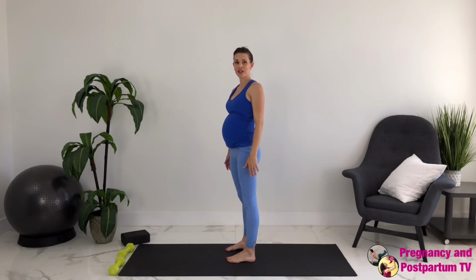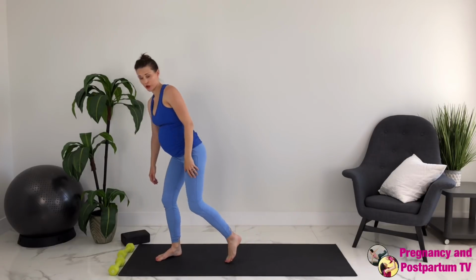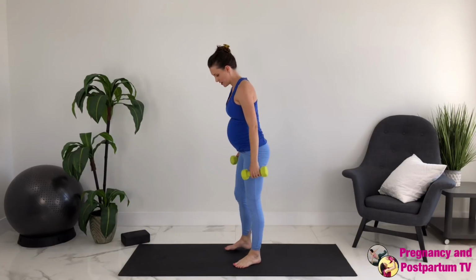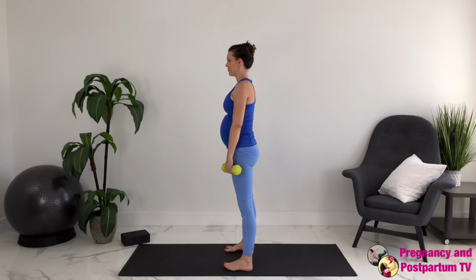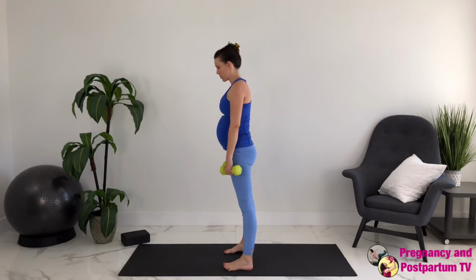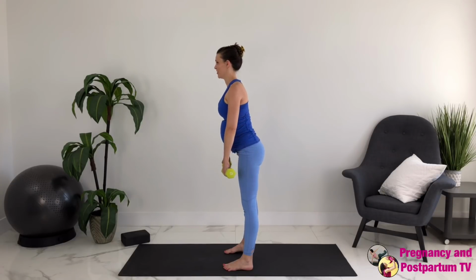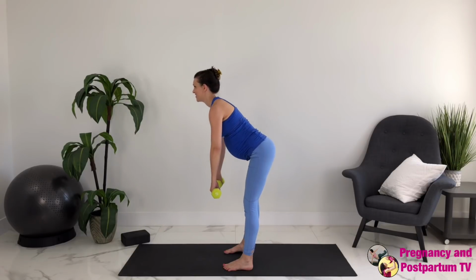Perfect. So from here, we're going to do some more strengthening. So you can go ahead and grab your water bottles or your weights and come back up. And we're going to do a very simple deadlift here. So first, feet are hip width distance apart, toes are spread, and shoulders are rolled down your back. And we're going to hinge at the hips and just fold forward like this. Good. And we'll do 8 of these.